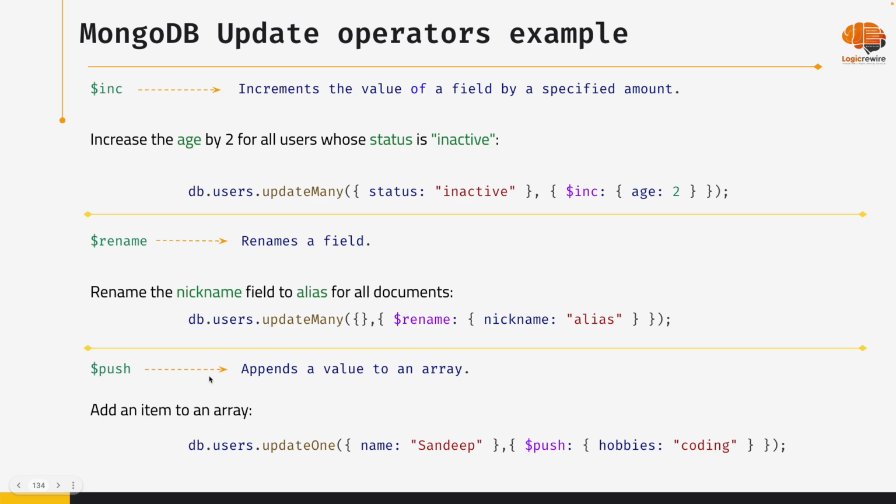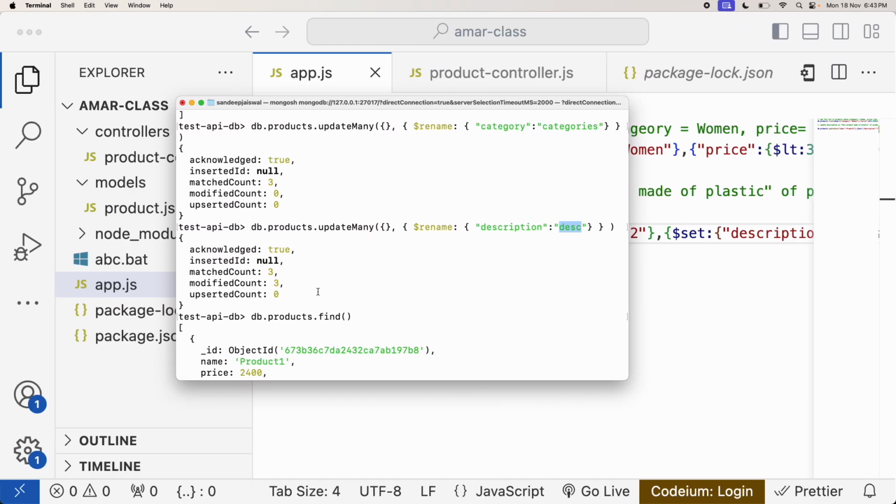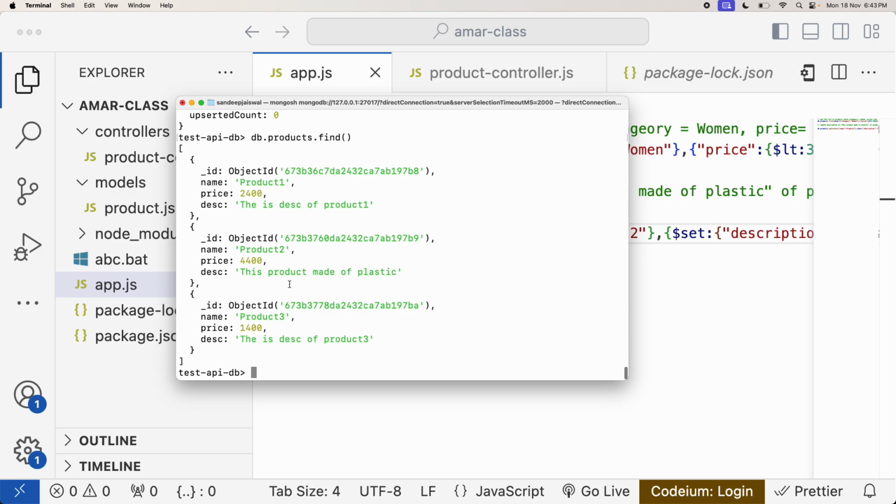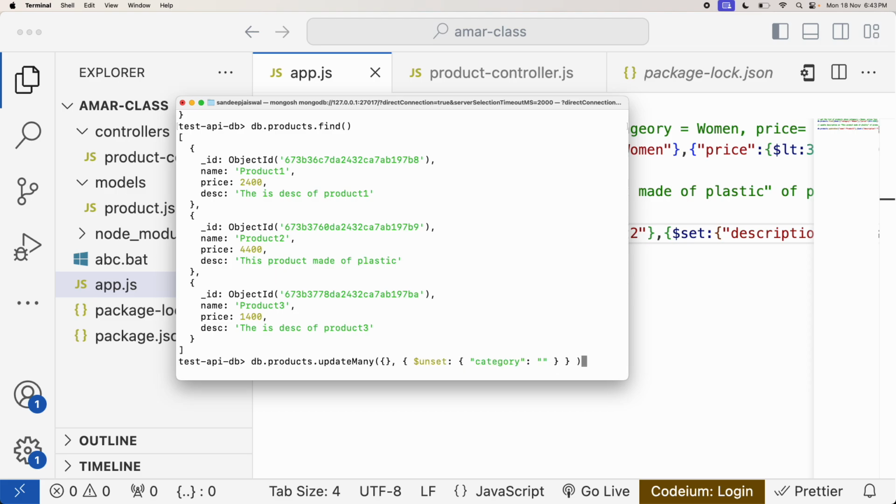Okay, same way push. Push is nothing but inserting new data into the array. Let's suppose this product has some tags.